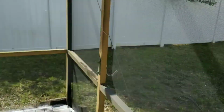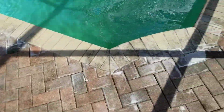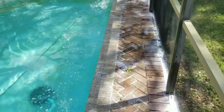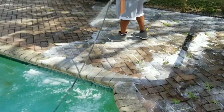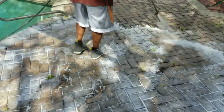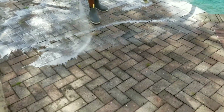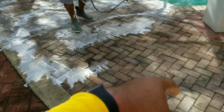Alright guys, so we got the fence dwelling. Algae's getting killed, so we're just gonna go ahead and pre-treat this pool deck, maximize our time so we're not standing around waiting for dwelling while we could be doing this. So we're gonna get a nice layer on this pool deck. We're definitely gonna let this sit for a good 15 minutes. Let's just do outside first.